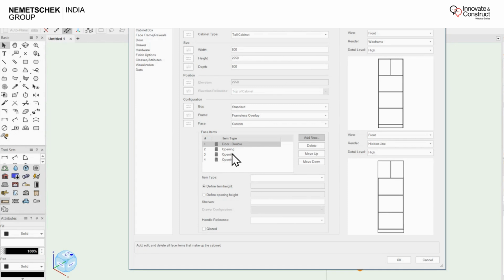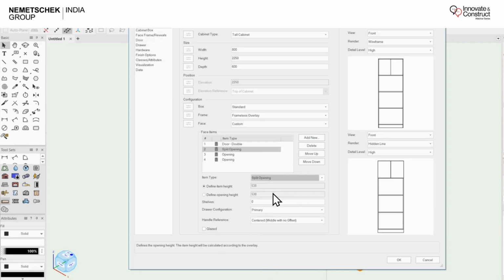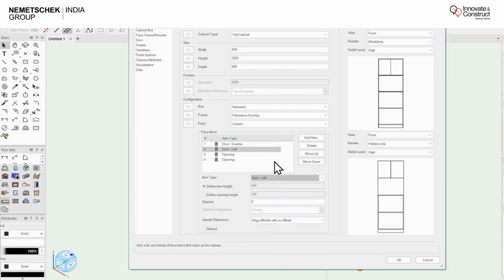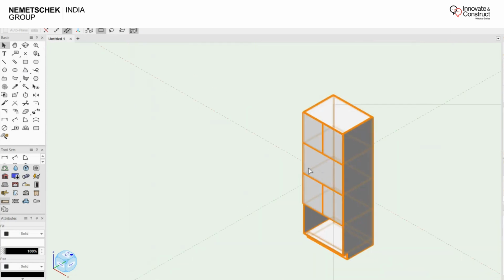you can create your own different openings in this cabinet, where you can show a simple opening and add the leaf if you want, split it into two, or add it as a double door. All those things can be further added here for your custom requirements, and you can create those things as well. And not only that, even the standard products available for IKEA stores or other top brand manufacturers, you can bring in and custom build as well.